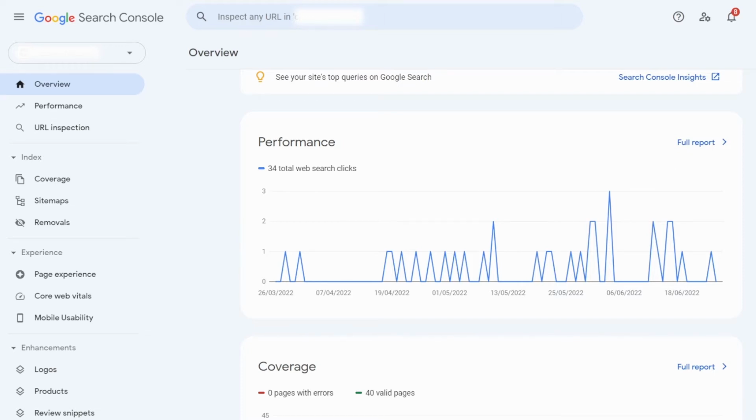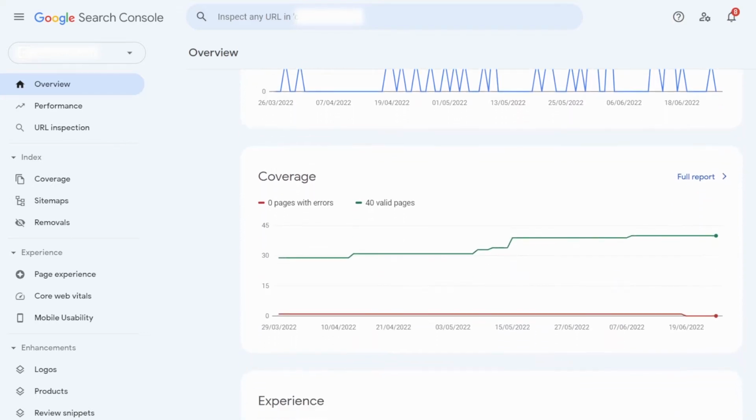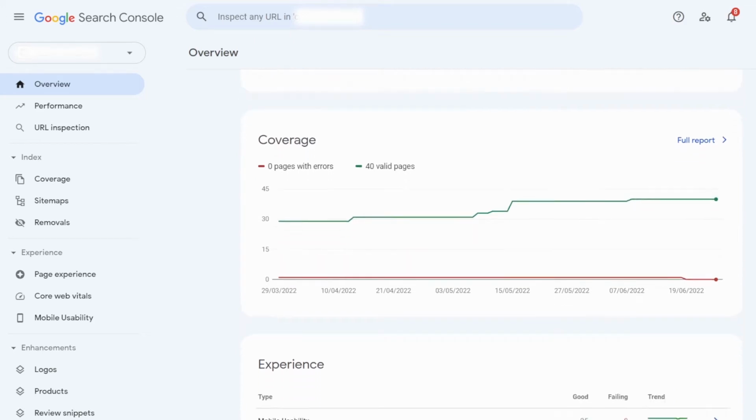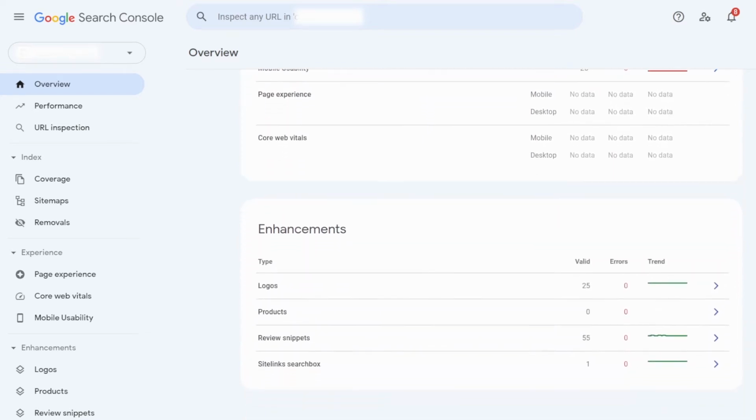In the Performance window, you can see the dynamics of clicks in the web search. Coverage lets us see whether the pages have any problems, for example, they aren't indexed by Google. The Experience section contains the reports that make up the general impression of how comfortable or fast your website is and how it behaves on mobile platforms. In general terms, the Enhancements report contains an analysis of factors that can affect the performance of your website. Now let's look at each of these sections more thoroughly.